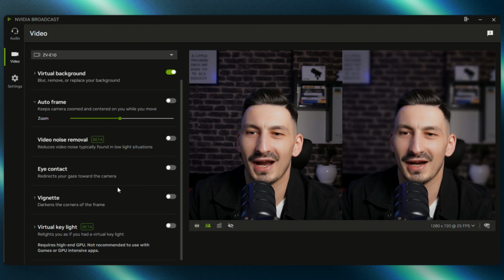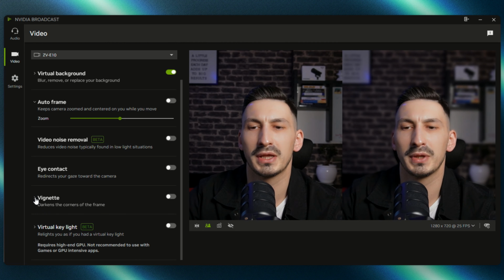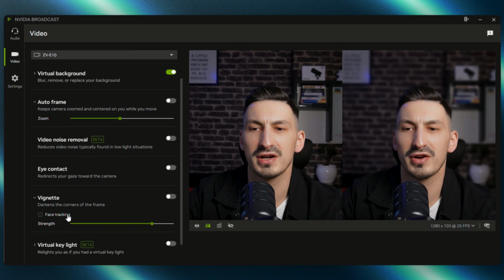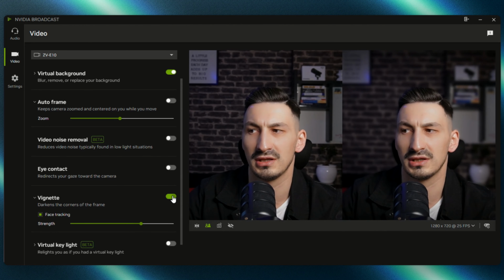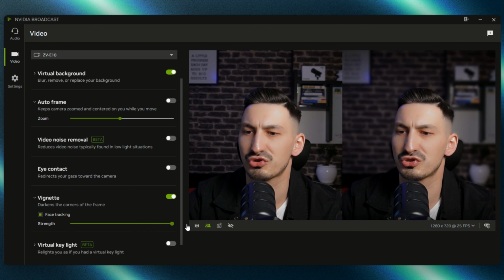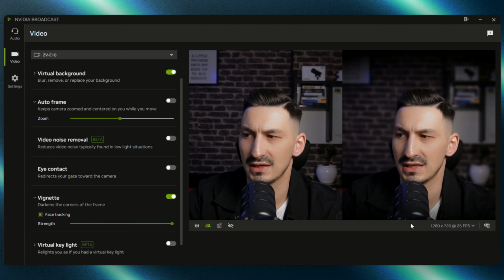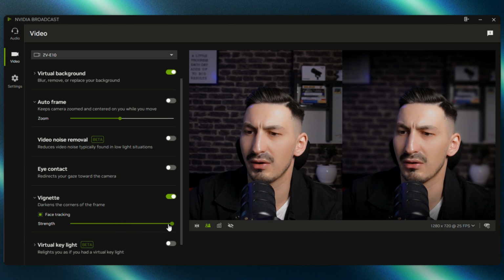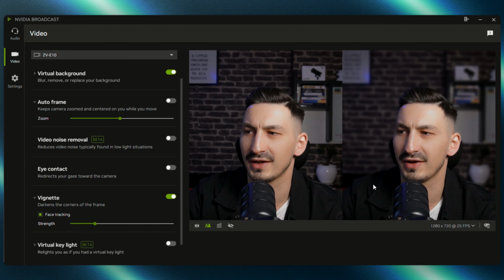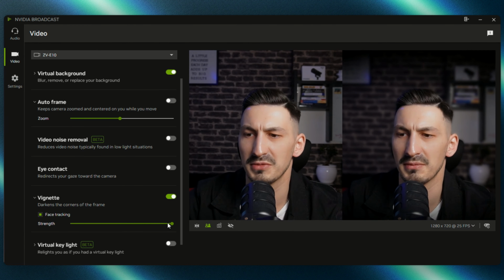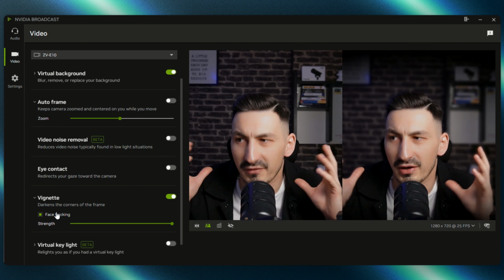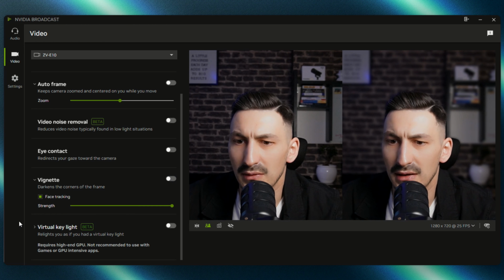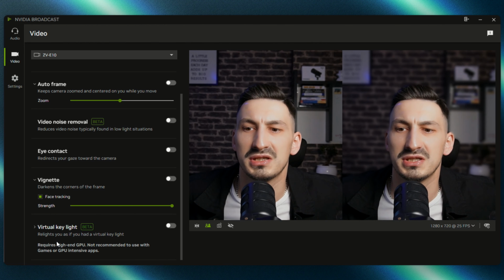The next effect we have here, it darkens the corners of the frame. And we can click on the drop down here to make any adjustments. So first, we can tick the box here that turns on the face tracking, and then we can also adjust the strength of it. Let's go ahead and turn the effect on just to see the difference. Let's go ahead and just bring this to full strength. And we can see the difference in the corners here. They are more dark. And then we can go ahead and just reduce the strength of the effect and see how it looks. And then for the face tracking, let me just put it back to max strength. It tracks my face, so it knows based on my face to keep the light, but everything else just darken it around it.